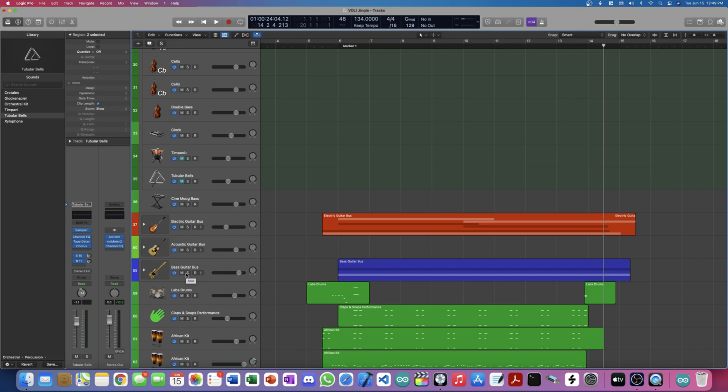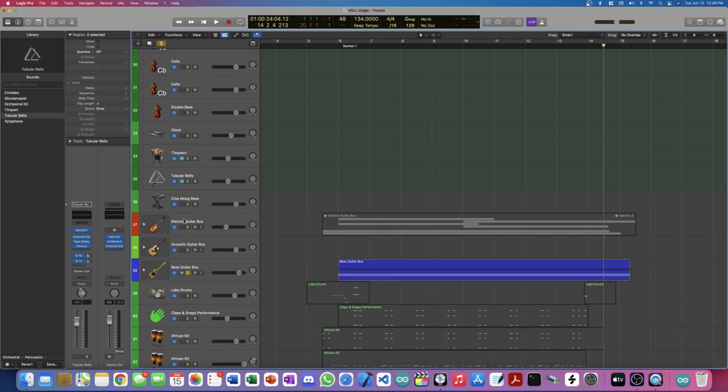But anyways, she wanted me to play the bass guitar like an electric guitarist, so that's what I did, obviously within reason. I'm not trying to offend any of my bassists out there. I play groove sometimes too. I try to, as much as possible. Anyways, I'm gonna play the bass guitar bus and the electric guitar bus at the same time so we can hear what that sounds like.